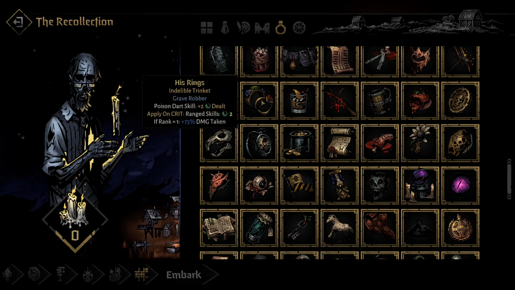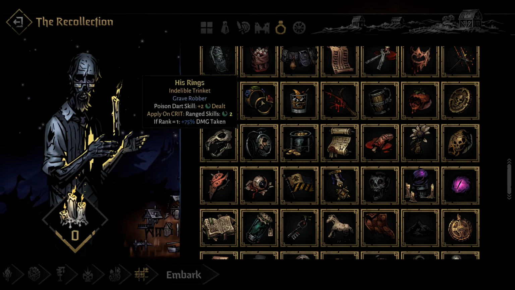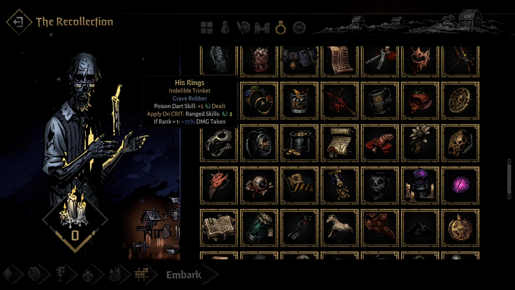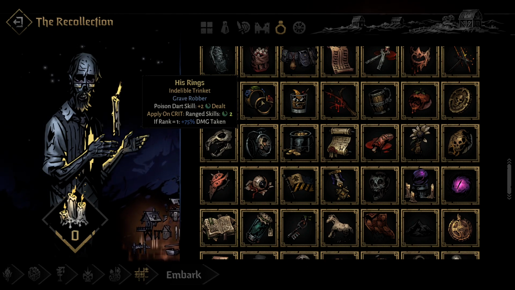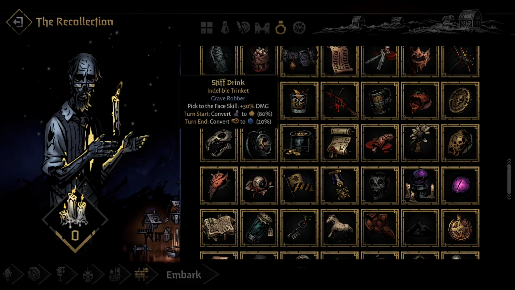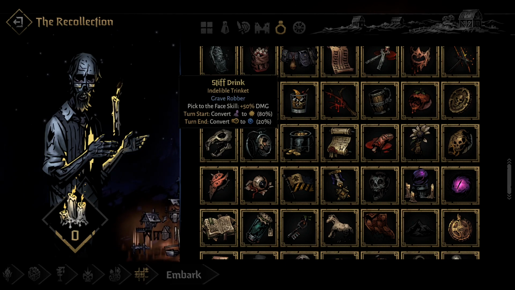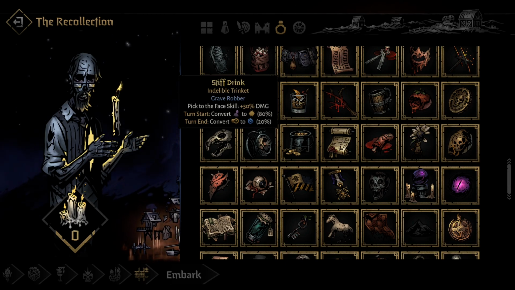One of the best items in the game, class specific items, would be his rings for the venom Grave Robber. Basically your venom darts will hurt more. Stiff Drink is for the melee Grave Robber. She is extremely squishy, you're gonna rely on dodge. If you get hit, you can get insta one-shotted, so good luck if you wanna play her as a melee.